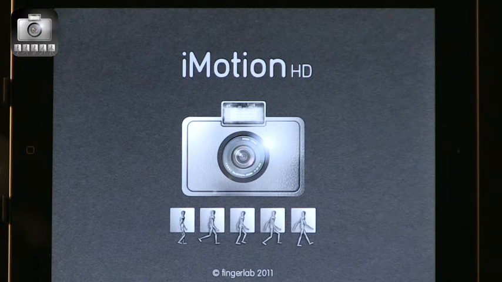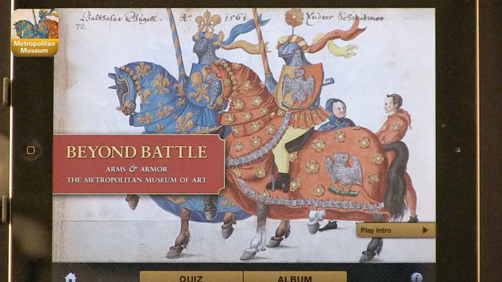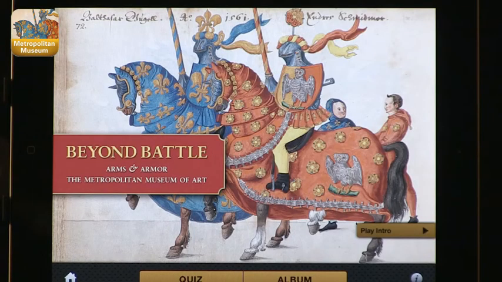The last app I want to talk about is not connected to Lego, it's not connected to stop animation, but it is an app that I found recently and I think it's very exciting. It's an indication of where apps are going. This is from the Fine Arts Museum of San Francisco and this is based on an exhibition called Beyond Bell. It's all about arms and armor, something a lot of students really find interesting, and these are historical artifacts that allow kids to explore this very specific thing. In this app there's an intro and the appropriate music.